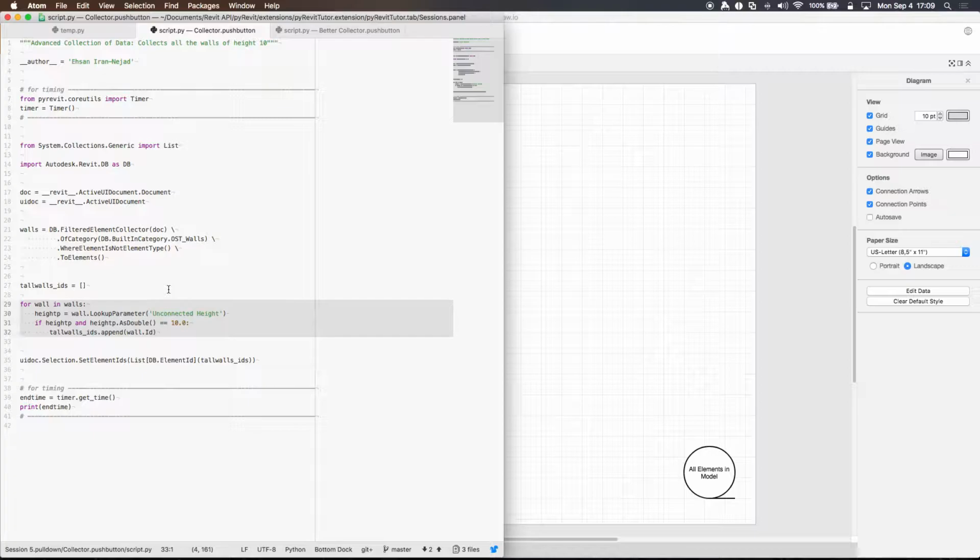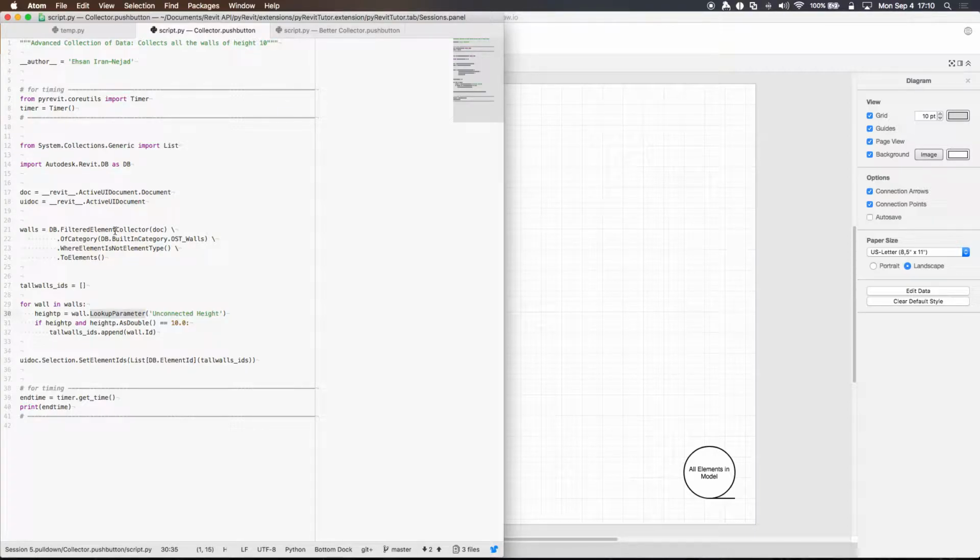But still, when you think about it, let's say you're running this script on a model that has thousands of walls. Then you know that you're iterating over a lot of different objects and getting their parameter and checking the value and things like this. In the previous session, when we talked about Revit's model as a database, we talked about a concept which is basically querying the information, or reading the information, from a database management system.